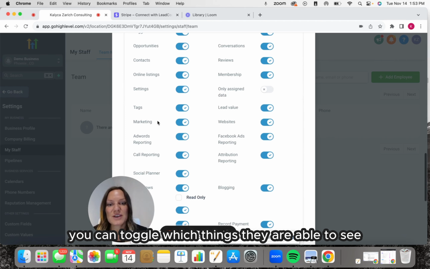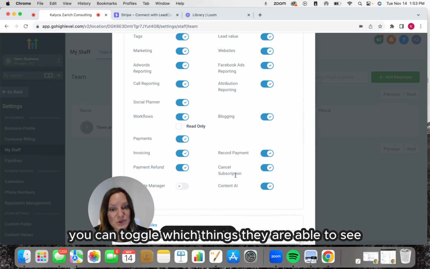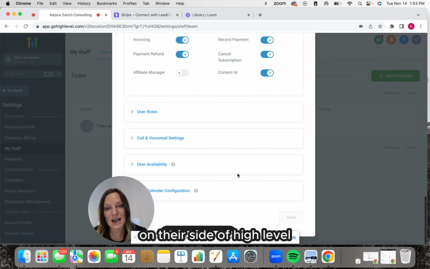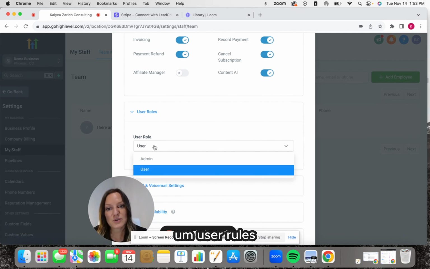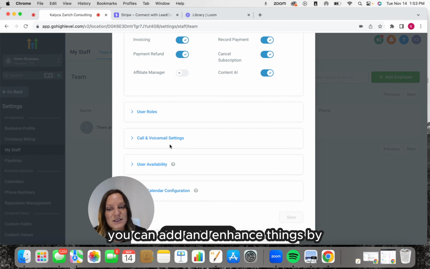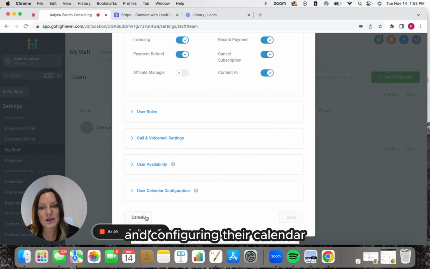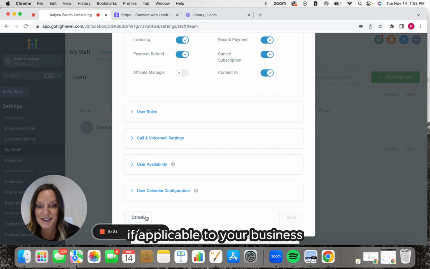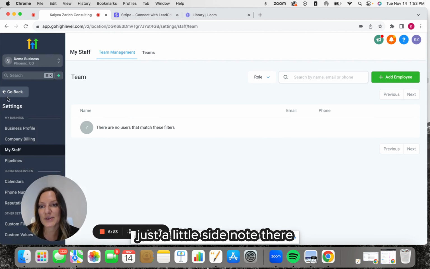User permissions, you can toggle which things they are able to see on their side of High Level. User roles, you can assign them as either a user or an administrator. And then of course you can add and enhance things by selecting their call and voicemail settings, user availability, and configuring their calendar if applicable to your business. Just a little side note there.